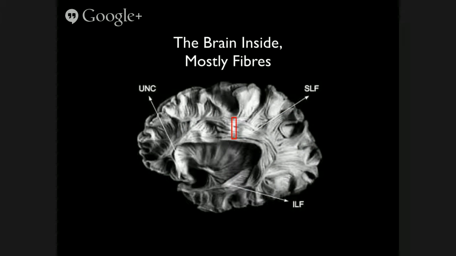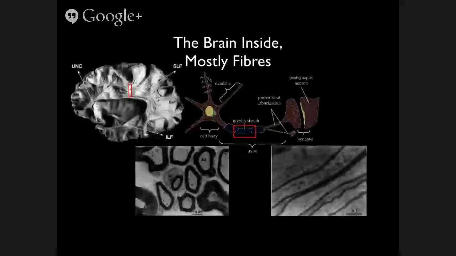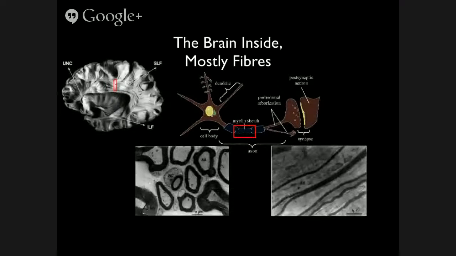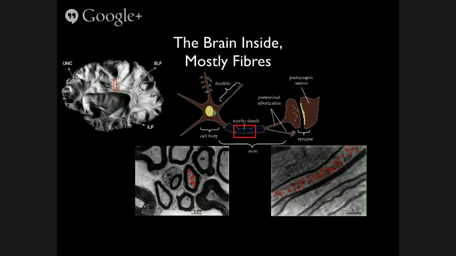And if we take a look at a slice of it, what we find is this. This is parallel to the axon, that's perpendicular. So here what we have is an axon with a myelin sheath. And it's the same thing on the side. And what we're trying to measure with diffusion MRI is the movement of water particles inside of those axons. And these particles actually have a main direction of diffusion.